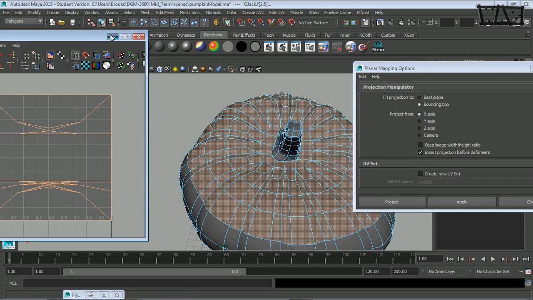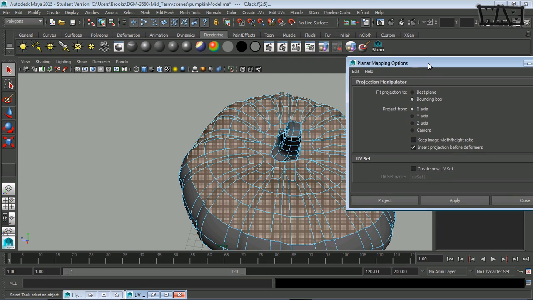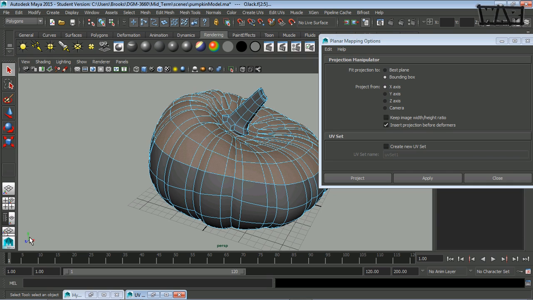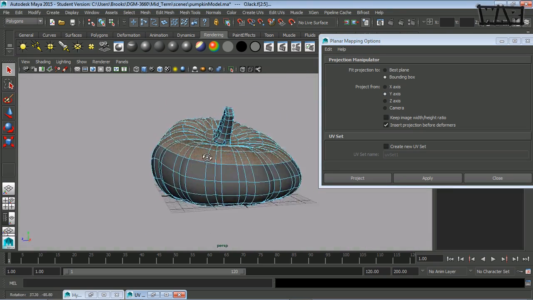So I went to the option box on the planar mapping, and if I look at this little doodad in the bottom left corner, the world axis, I can choose the appropriate projection from axes for this projection, sorry. So if I change this to Y, it should shoot straight down on my pumpkin, kind of like this.